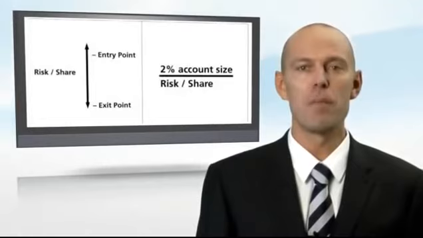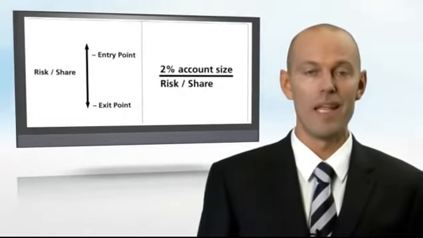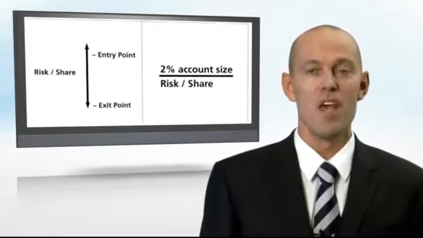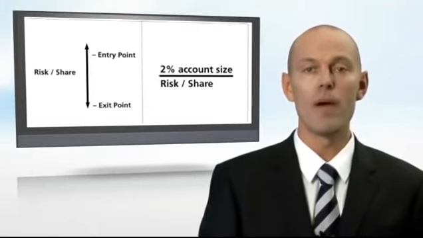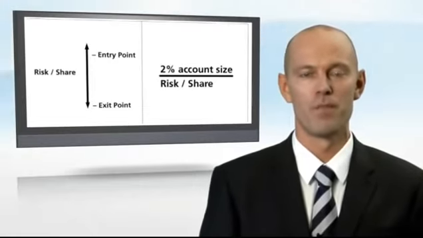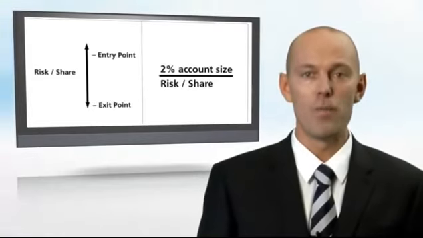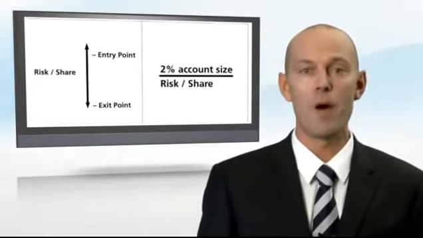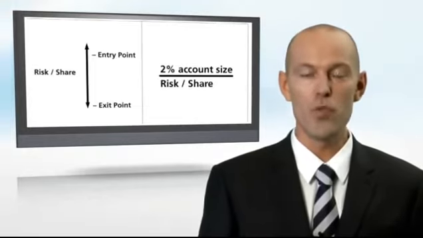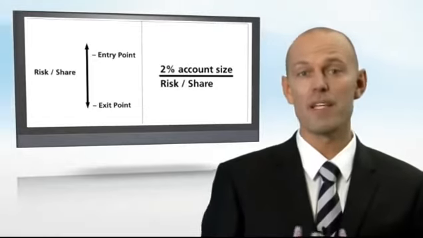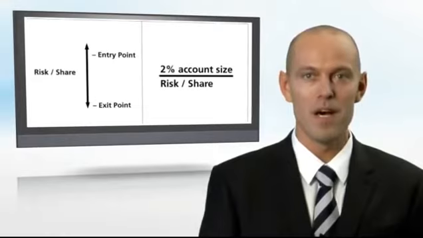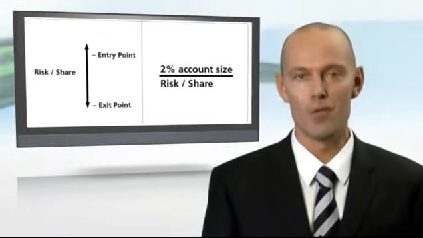Assume your account size is £100,000, and furthermore assume that you only wish to risk £2,000 per position. We'll let N be the number of shares. We also know what our risk is going to be because we know where we're going to get into the market and we know where we're going to place our stop loss. In other words, if I know that my risk is, for example, £1 per share, and I only want to risk £2,000, it stands to reason that I can buy 2,000 shares, because if I get stopped out of the position where my stop loss is, I will have lost £2,000 or 2% of my account size.